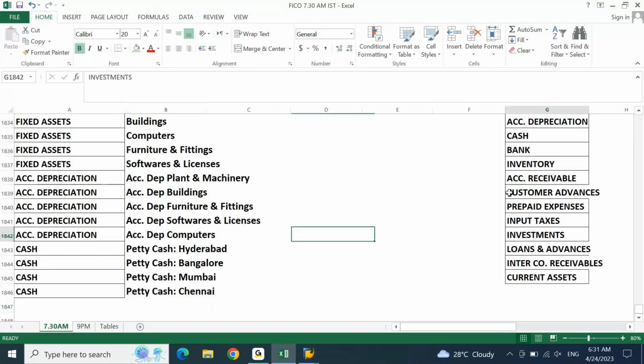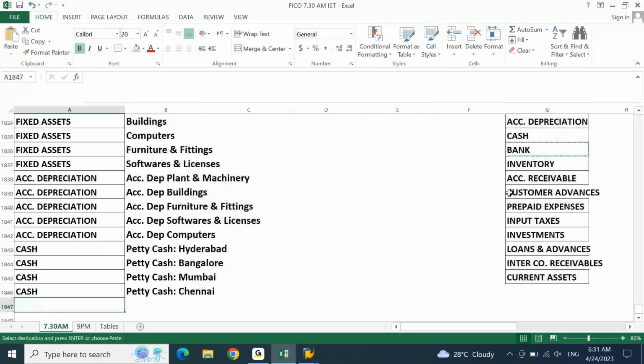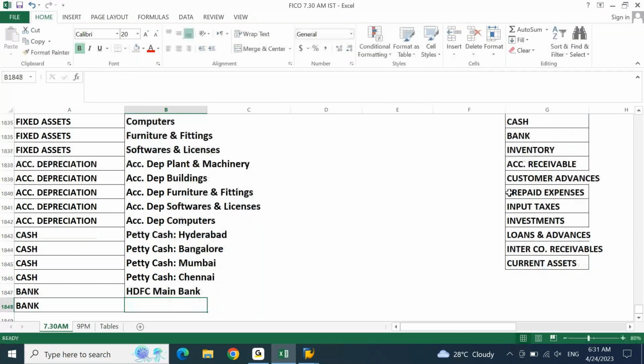Next one, bank accounts. I'll put HDFC main bank. I'll put HDFC check incoming.